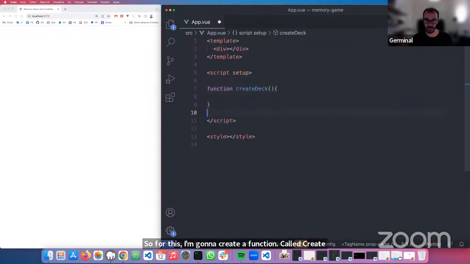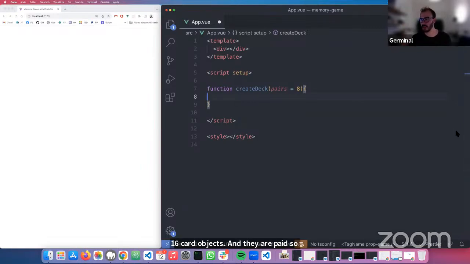And even though I'm not going to customize this now, I'm going to give it a default number of pairs for this. I'm going to use 8. So I'm going to put this param in here. And then my job in here is to basically generate 16 card objects, and they are paired. So there's 2 of each one of them.